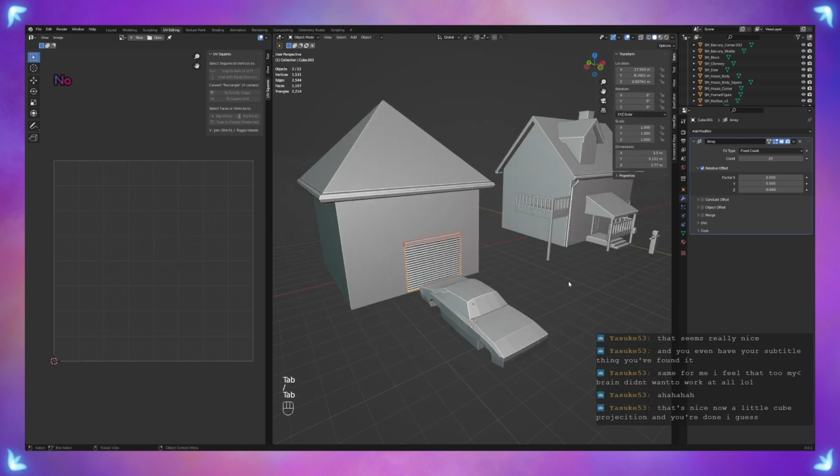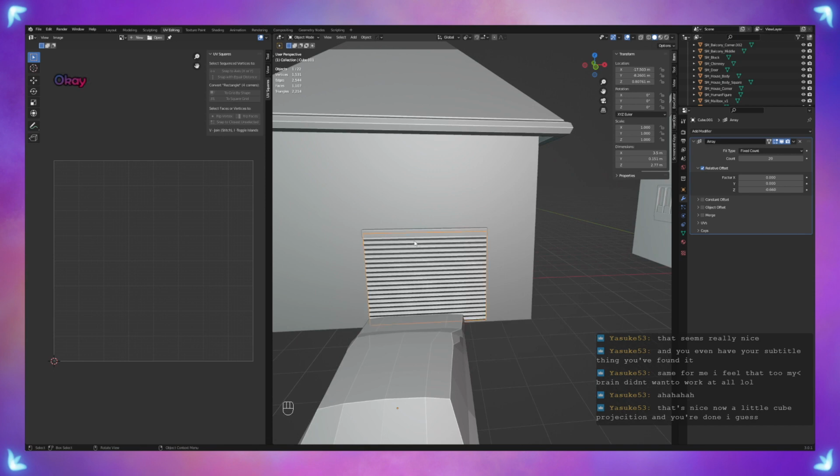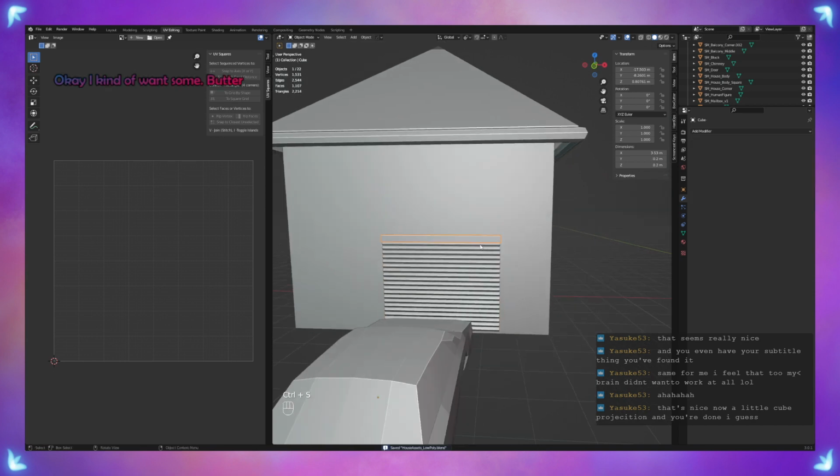No. Okay, I kind of want some border with it.